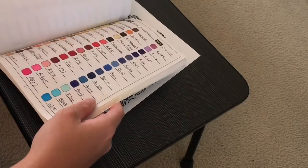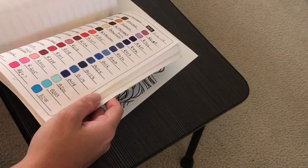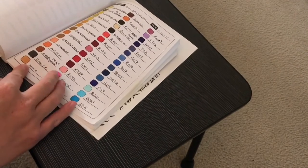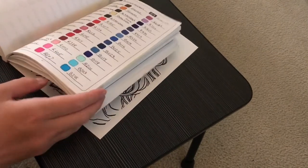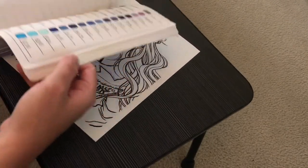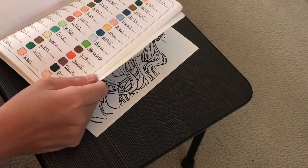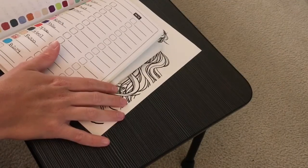And you are correct. I have a Prismacolor brush marker in the color Brick Beige, which is not like this, but it's not like this either. It's somewhere in between. But I do like this color. I don't even know if I have this color in Cali Arts. I think this color is only in the Bianco markers. Whoops! Don't be like me, guys. Play in your colors. Don't take forever.